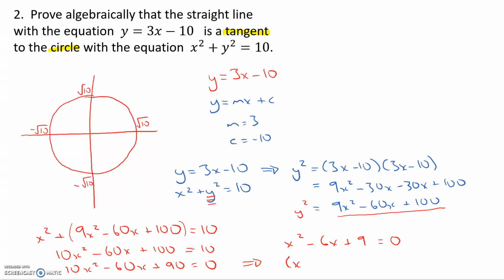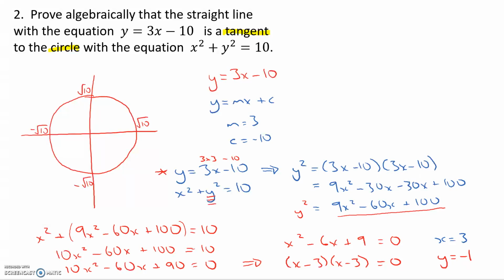Okay, we want x. Now I'm looking at thinking straight away, it's x minus 3, x minus 3, minus 3 times minus 3 is going to give me the positive 9, minus 3x, minus 3x, minus 6x. This looks good. So my solution is x equals 3. And if we substitute that back into either of the equations, let's try this one. We can find y. So y is going to be, we now know x is 3, 3 times 3, and then subtract 10. So that's 9 subtract 10, y is negative 1.